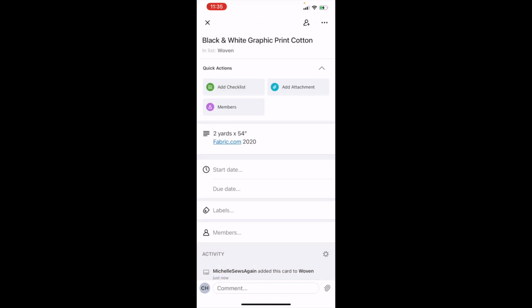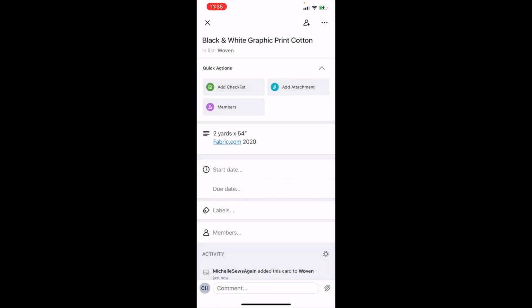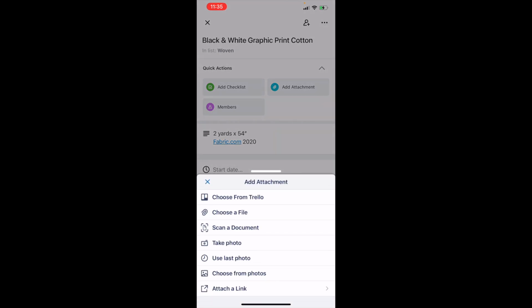All right, and then the last thing that I need to do is add a photograph. So at the very bottom of the screen, you'll see there's a little paper clip. I'm clicking on the paper clip, and then these are all the options that I get for adding any attachments.